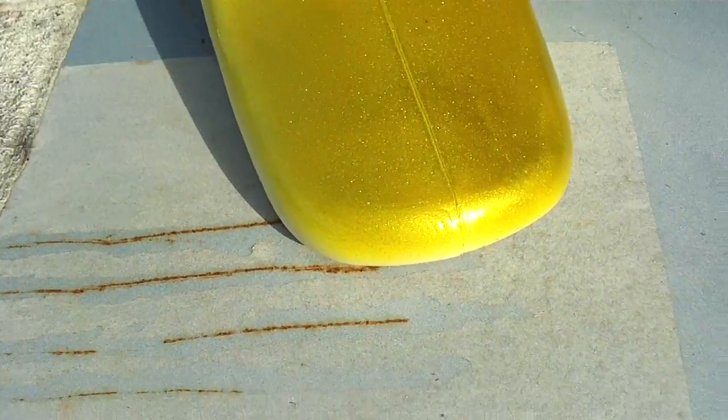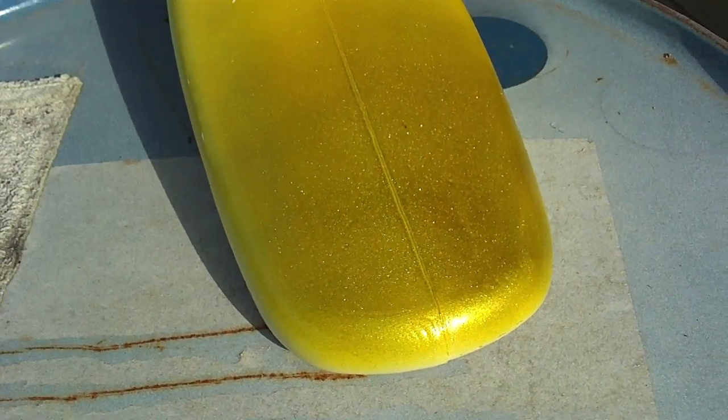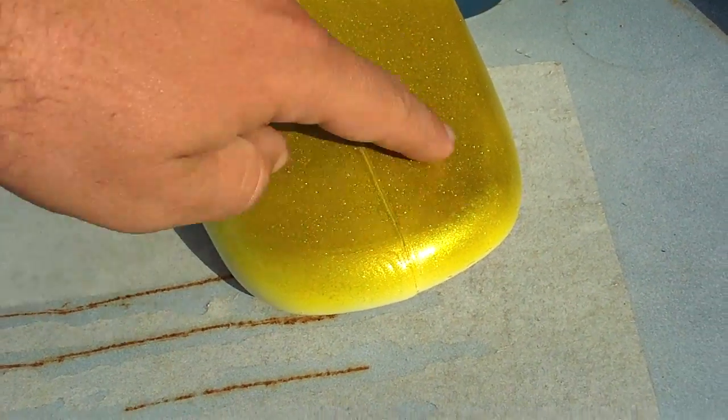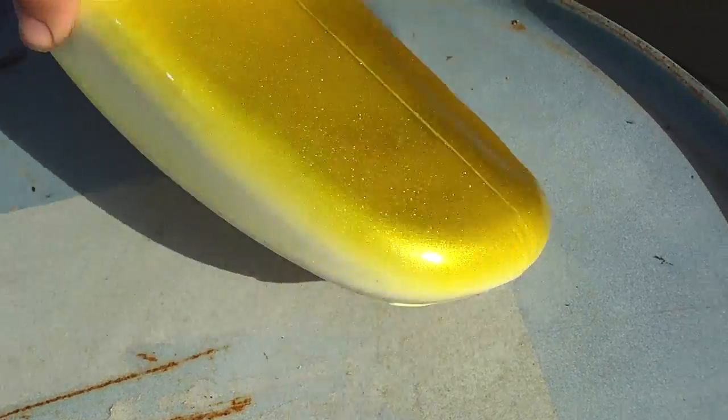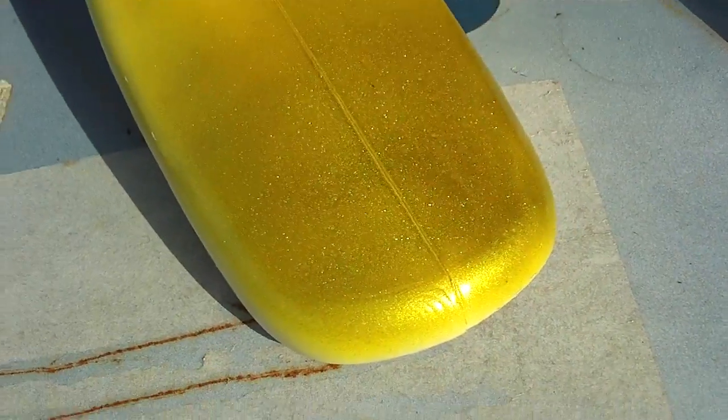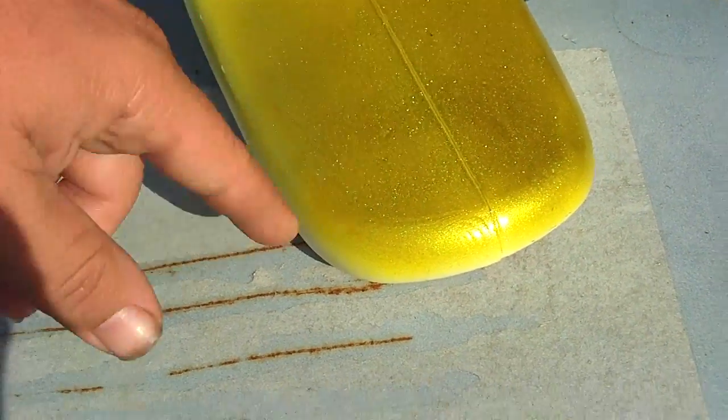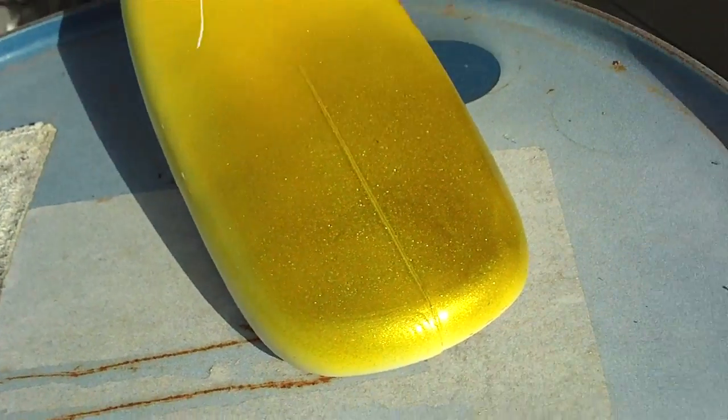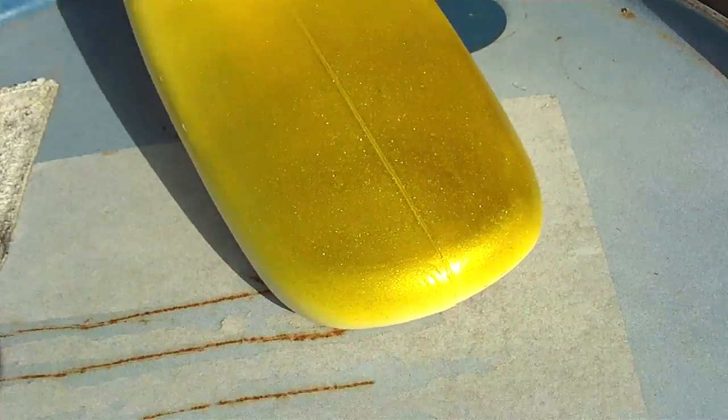So I did your test. Here's the difference. This side on the right I did with the torch, and you can actually see I melted it a little bit right here. On the left I didn't do nothing to it. I hit this side with a torch, washed the whole thing with isopropyl alcohol, and then rinsed with acetone.